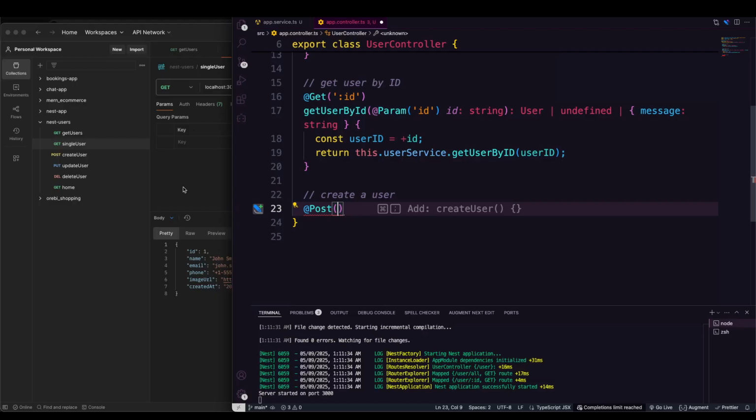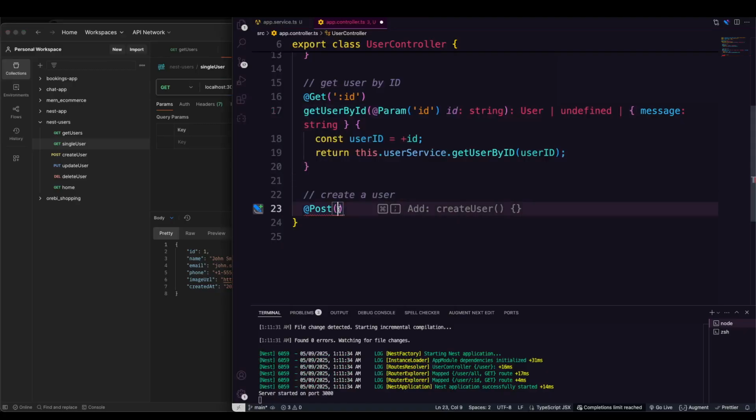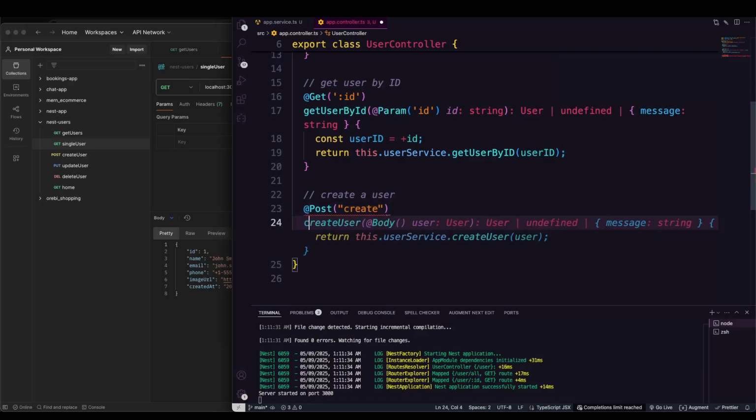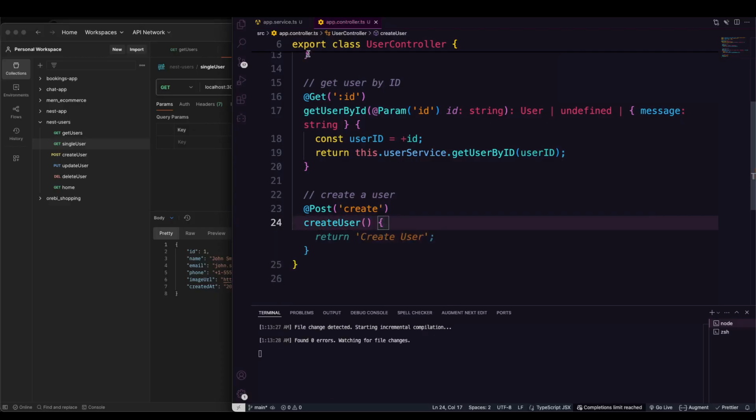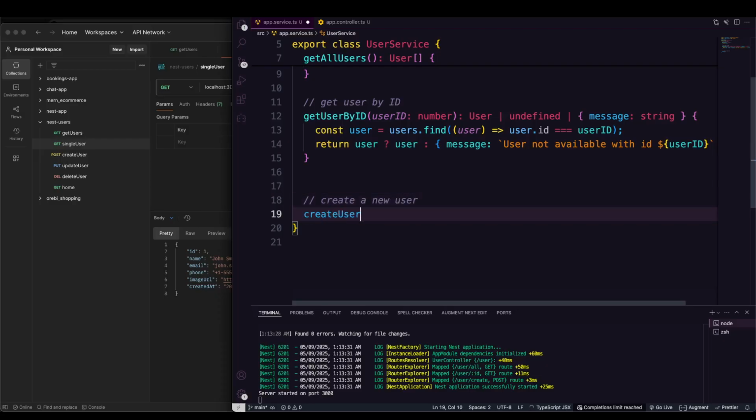Now, as you see, we will not go with the same route to create that. So we're gonna go with a different route, and the route name is create. So this is the one which is gonna handle our create route, and there we're gonna pass a function which will be create user, and this function is gonna create a user. And also we're gonna use a service, create a service here. So it should be create a new user.